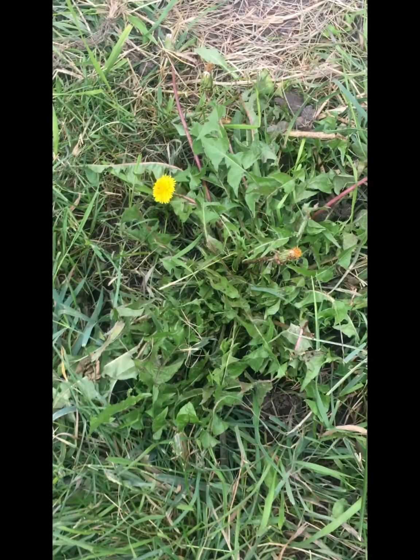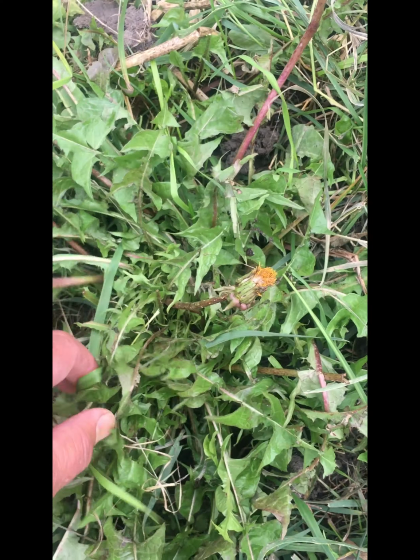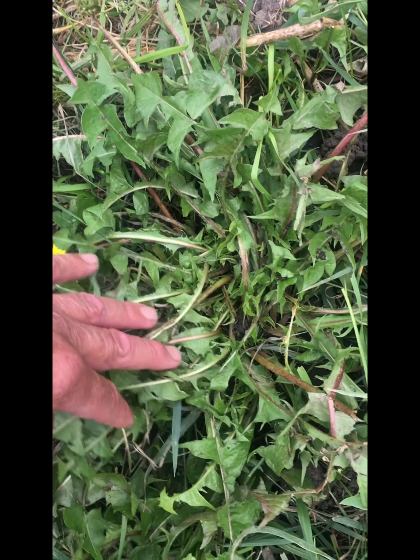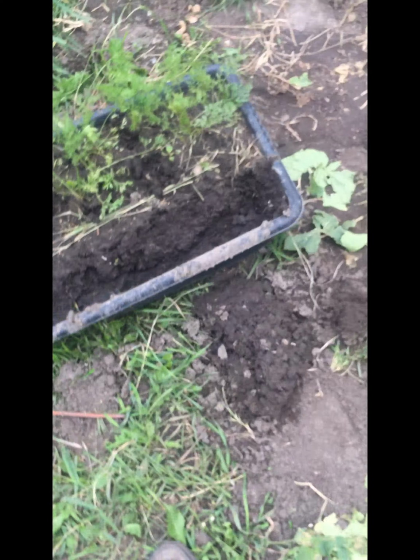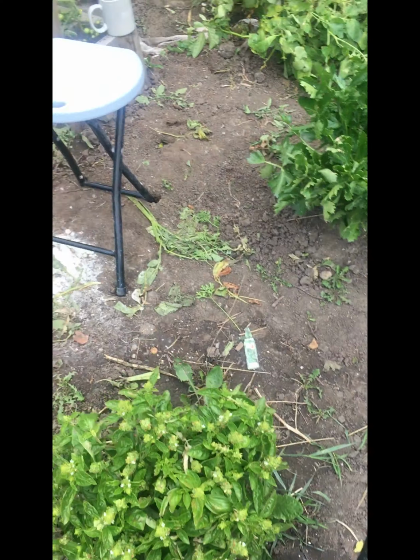You can see. So what I do is I go to the newer plants and I just pick some of the smaller leaves. Like even this one here, this one's not a real good example, but here, you can just take a small leaf, it won't be too bitter, take that one and throw it in the salad.